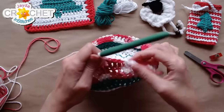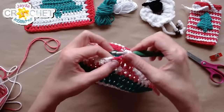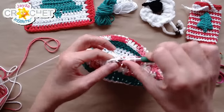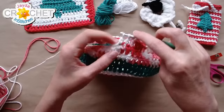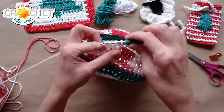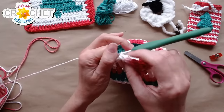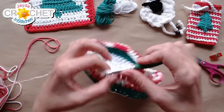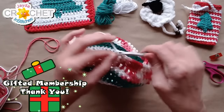So that's a double crochet in each of the next six stitches. One, two, three, four, five, six. And now we double crochet two stitches together. So you start a double crochet in the next stitch, work the first half, start a double crochet in the stitch next to that, work the first half. That gives you two half worked double crochet stitches and your working loop. So you have three loops on your hook, yarn over, pull back through everything. And that creates a single stitch up top. There's the single stitch, but you've got two kind of collapsed together underneath it. And a double crochet into each of the next six stitches. And we repeat that all the way around.